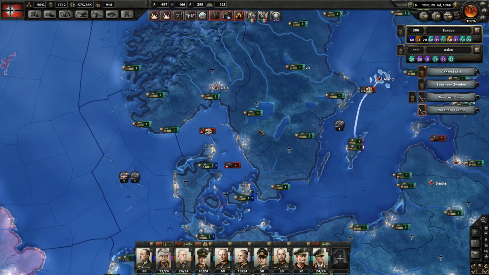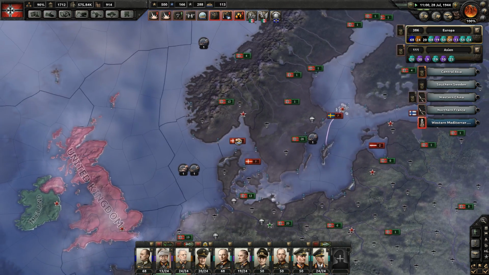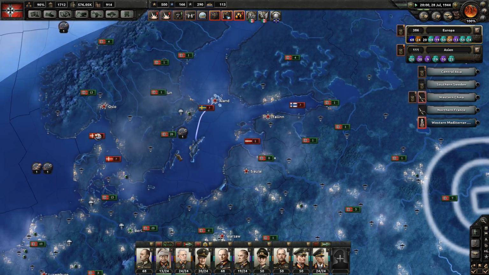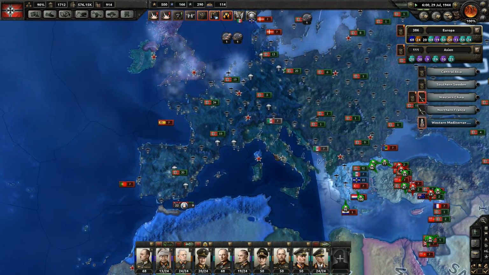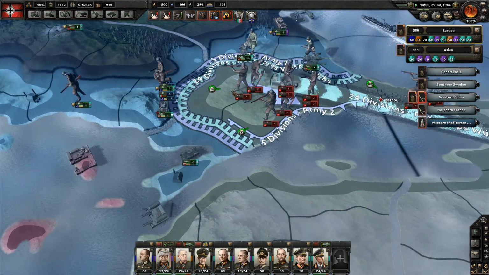The naval bombers that I put over here are actually doing some work. I like it. They're not catching anyone yet, but we're getting there. This should make life pretty bad for the fleets that survived, which is good. Oh, and we lost the naval bomber. Okay then. Yeah, this is going well.